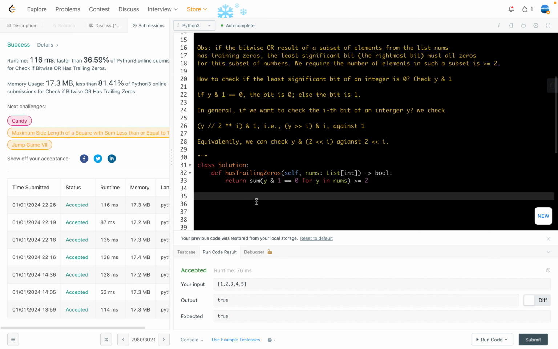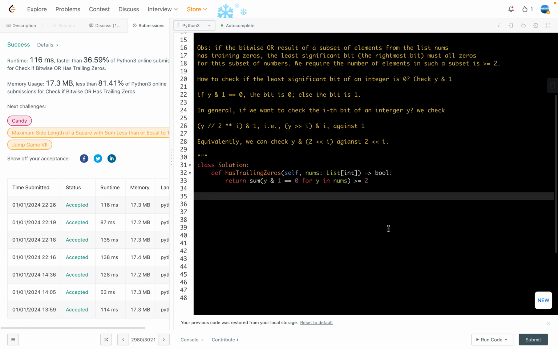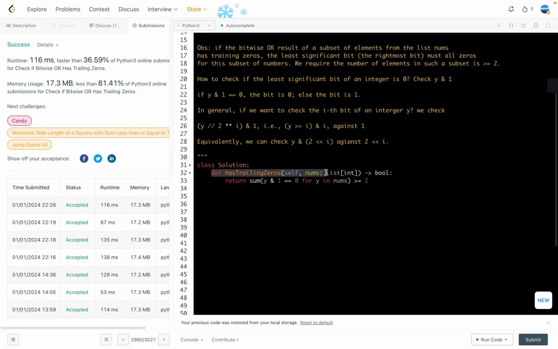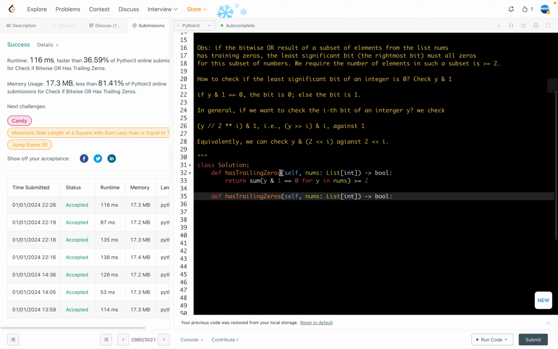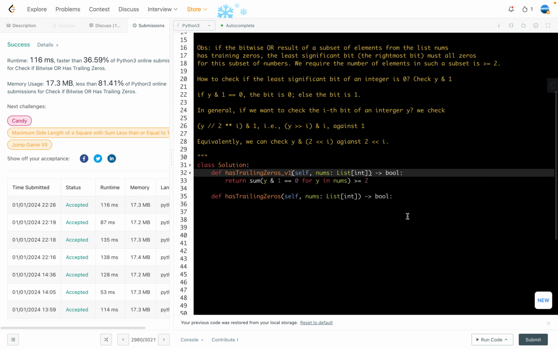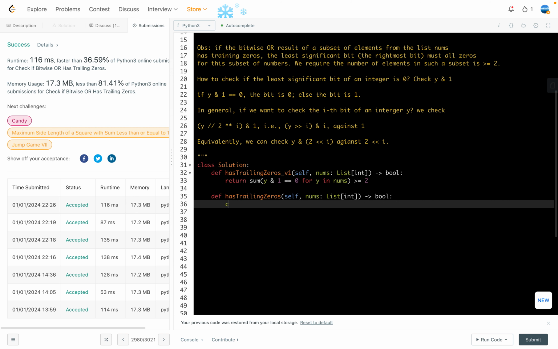However, if you look a little bit closely at this problem, here we checked the whole list. This is actually not optimal. So let me copy this function signature, and then we write another solution. Here I'm going to use v1, and we're going to use some stop condition. We use count equal to 0.